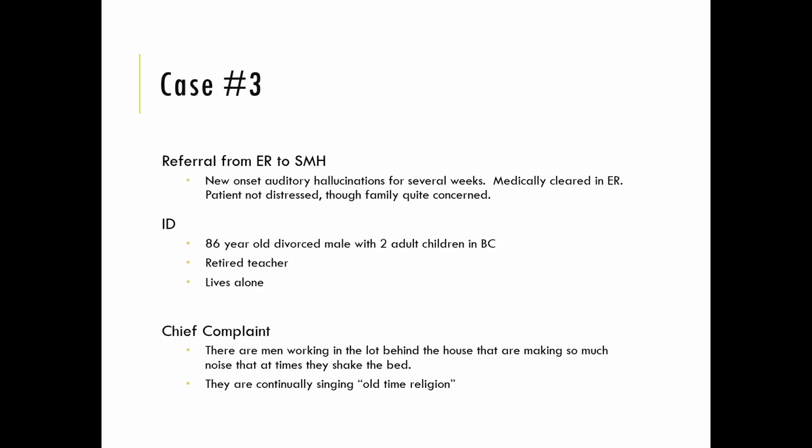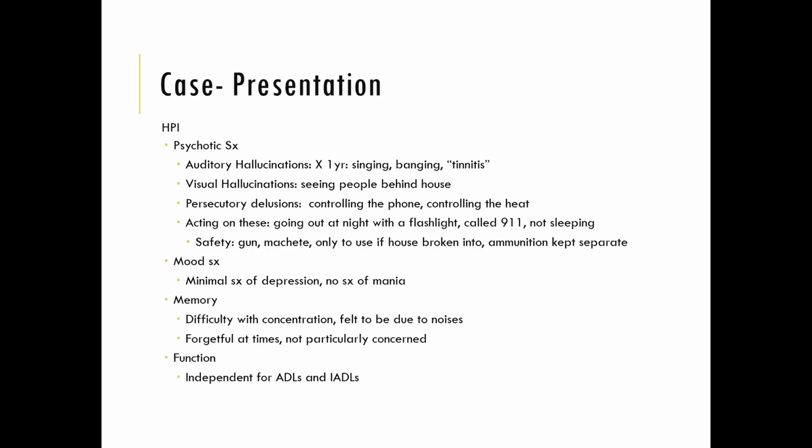So this was a case that was referred to the geriatric team through the ER. He had a new onset of auditory hallucinations that apparently lasted weeks. Medically cleared, though, patient not distressed, family very concerned. He was an 86-year-old divorced male with two adult children living away. He was a retired teacher who lived alone. He was concerned about men working in the lot behind his house and that they were making so much noise that his bed was shaking. He also heard them singing old-time religion.